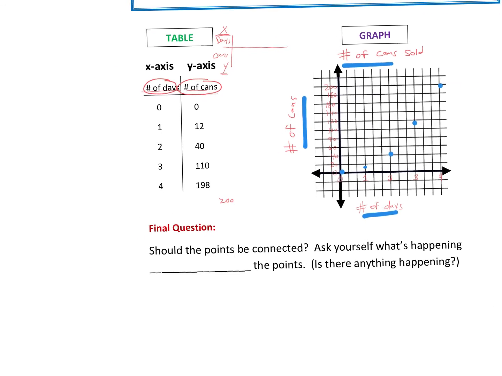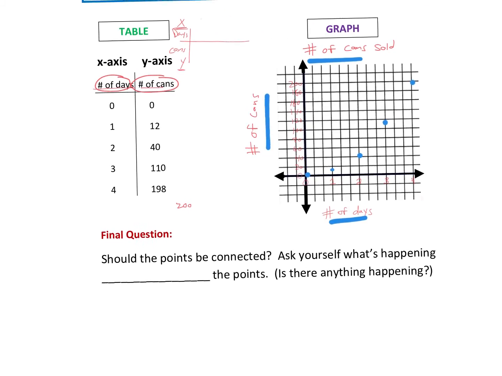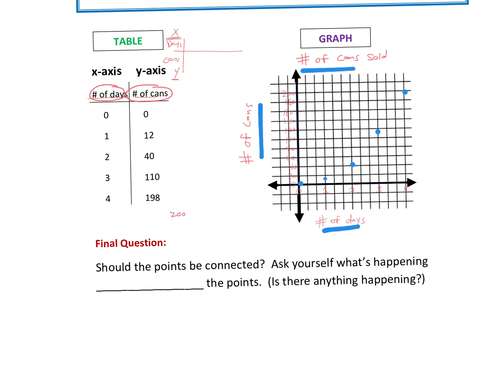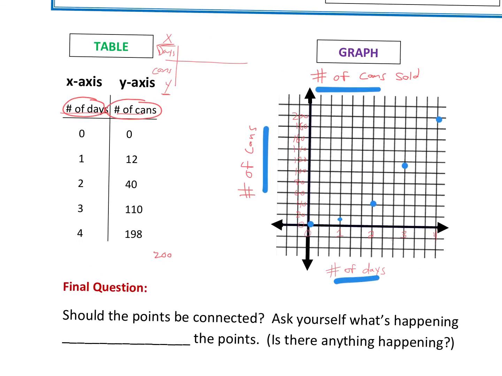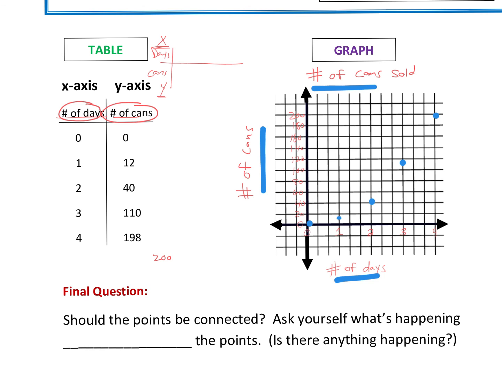Now we're going to ignore the final question. We will talk about that more next week in class. But those are the 5 things you need for your graph. You need a title, label on the X and Y, appropriate scales, and then make sure you plot your points. On your assignment, do not connect your points on your graphs with a line. Do not connect them. So you're going to go ahead, you're going to make 3 graphs on your homework. If you have questions, let me know. I'd be happy to help out.